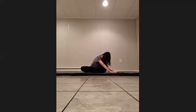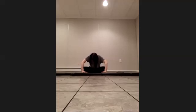Deep breaths in through the nose, out through the mouth. Good, and come back towards the center. Let's walk our hands underneath our shoulders, placing them firmly into the ground. And let's roll up through the spine. Head is going to be the last thing. Bring your focus forward and let's take a deep breath in. And then let's exhale.